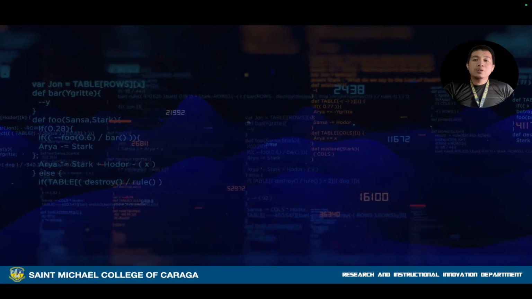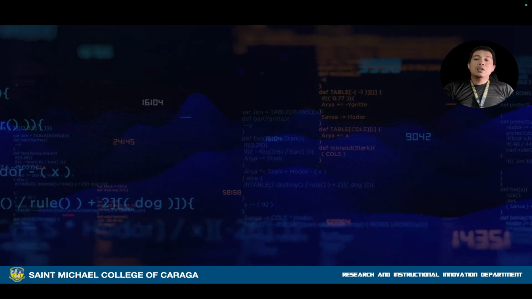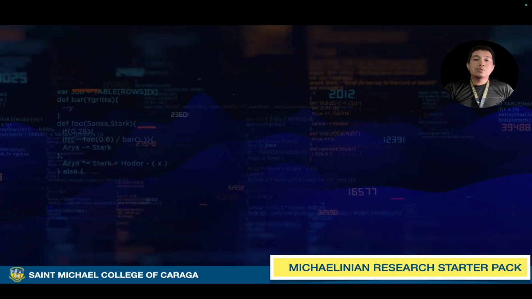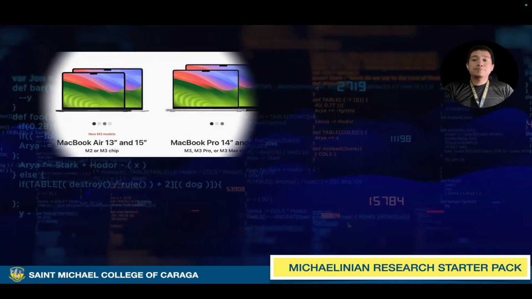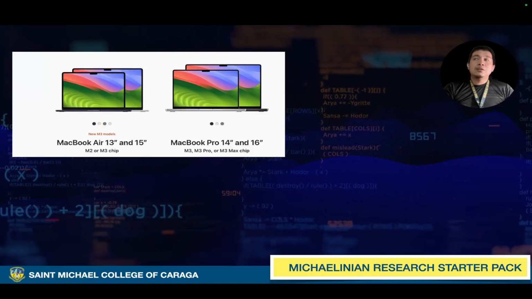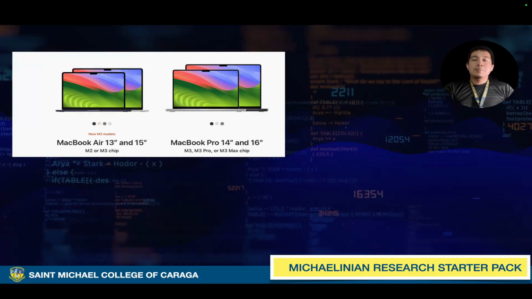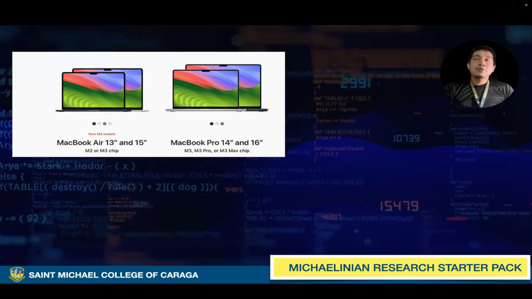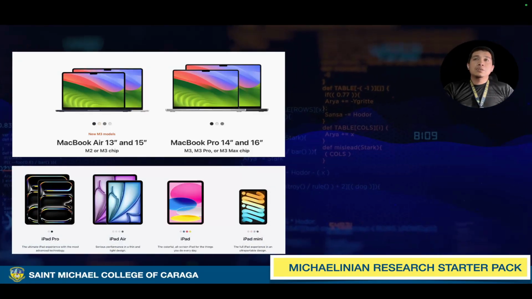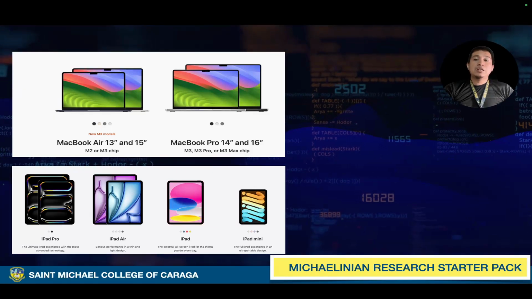Now, when we try to look at how to construct an effective review of related literature, one must understand that there are certain tools that we need to use in order for us to write effectively. Number one is that we need to have a good laptop, and it is advised that, as much as possible, use a laptop with a solid state drive. And then, of course, for reading, since you're going to read a lot of journal articles in PDF, maybe it would also be advisable if you have a tablet.